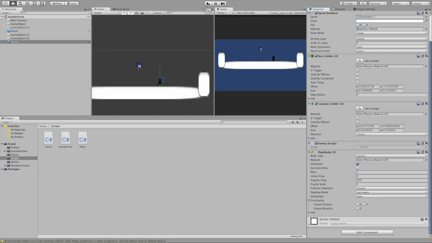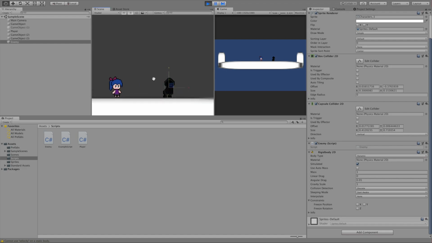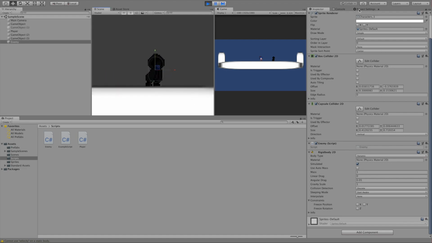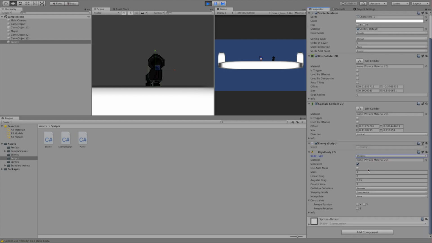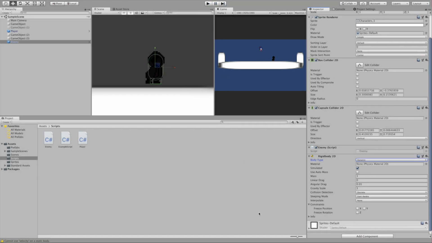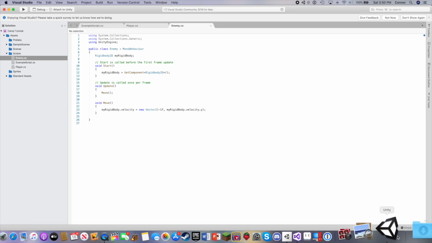Okay, so now back in Unity, we'll hit play. And it isn't seeming to move. Well, let's try to figure out why. In here, it's on dynamic. It shouldn't really make a difference if we switch it to kinematic or anything like that. Oh, I know why it's not moving. This is a little mistake I made. We created the Move function, but we didn't put it in Update. It's never calling Move. Let's do that. Move, then parentheses, semicolon. Save that and go back into Unity.